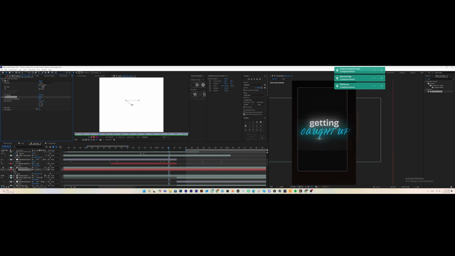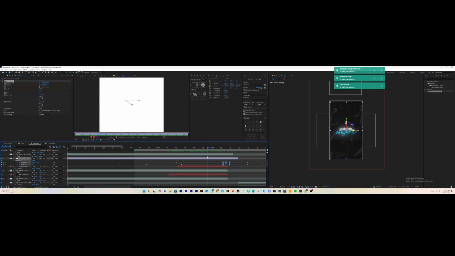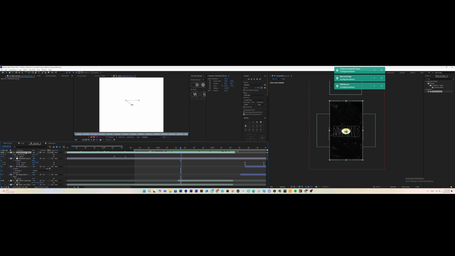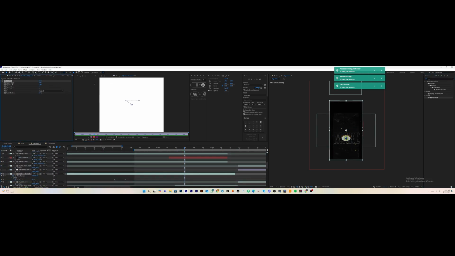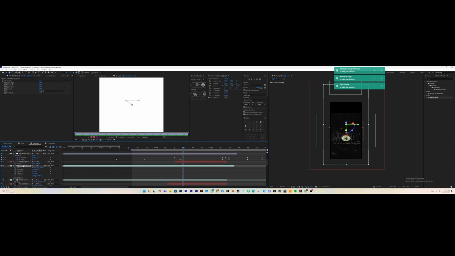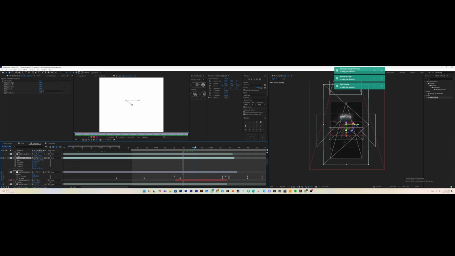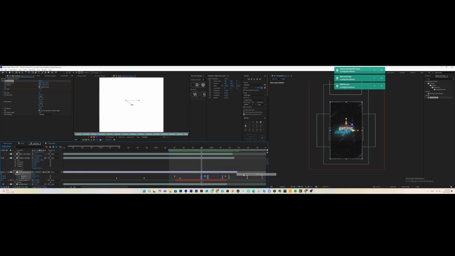Adding this effect to add these lines. I'll add this overlay texture and add it on the top. So after that, I added this effect, which is CC Repeat, so you can repeat the background. And an important tip: you don't have to increase the expansion, which is the numbers on the left. You don't have to make it very much, because it will delay the render or make some issues.